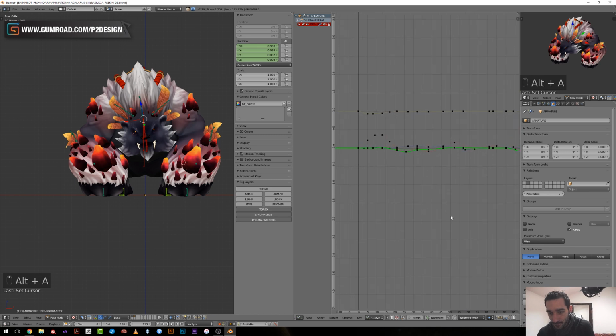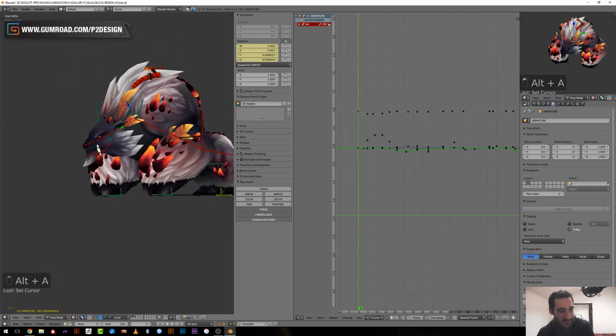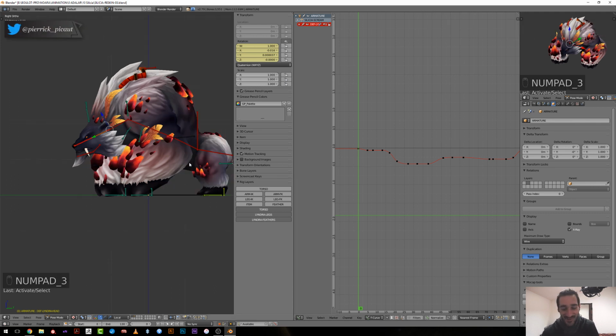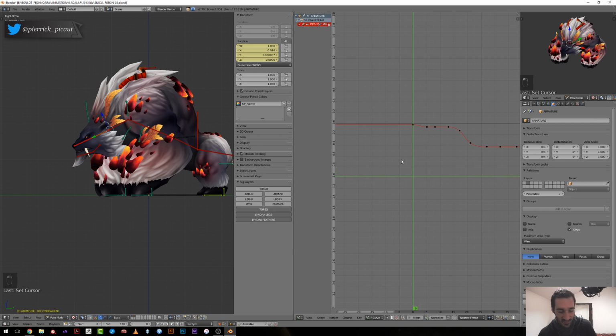Okay, so now let's work on the head, and then we can work on the feet, and this will bring a lot of appeal, a lot of improvements to the global animation.